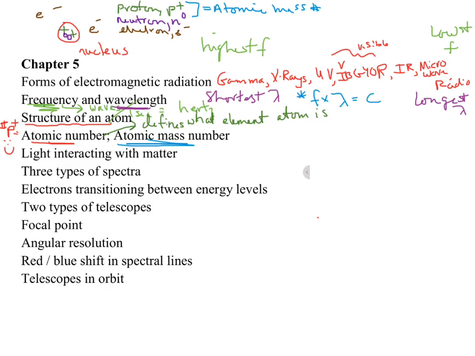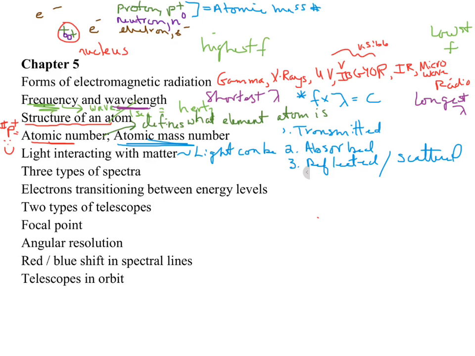The next term up there, light interacting with matter. And again, when we say light, we're saying all of those different types of energies. So light could be gamma rays, or light could be radio waves. But how that energy is going to interact with the matter depends upon what the energy is and what the matter is. But there are 3 possibilities listed in blue there. That matter can either just let that energy go on, which we call transmission. That matter can absorb the energy, or that matter can interact with that energy and scatter it, redirect it. So scattering and reflection are both just types of redirection.